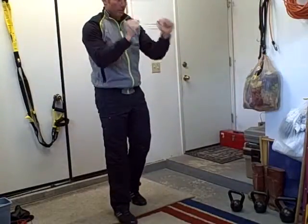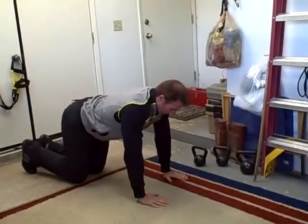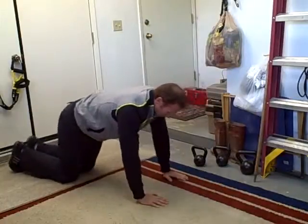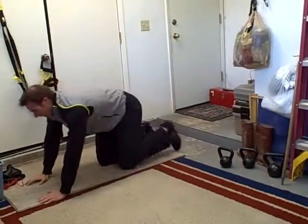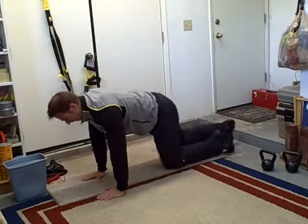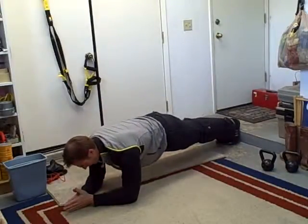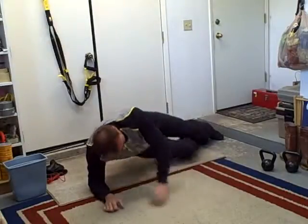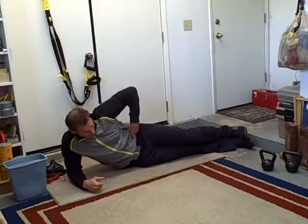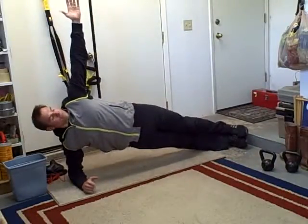Cheryl, I want you to concentrate on your planks — both planks. Plank with your hands underneath your shoulders and lean out over your fingertips to get into your plank. Don't start your plank back here when you're sitting back — you want to start it like this, and then lift. So you're up over your fingertips, and then you plank this way. Side plank — stack your feet, get to where your hip is open. You want your hips open, straight up. Back down. Ten times.